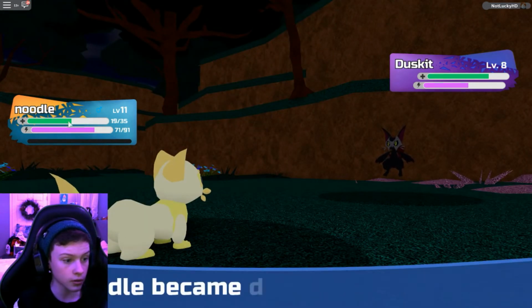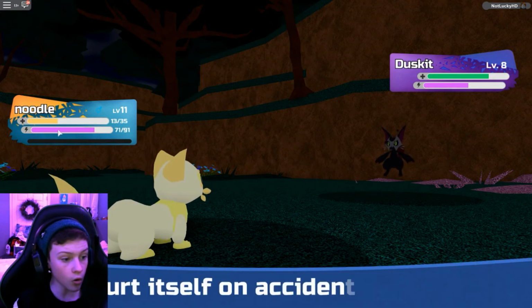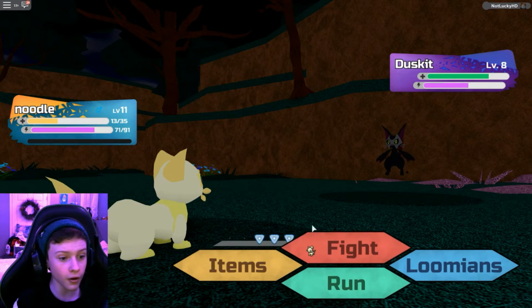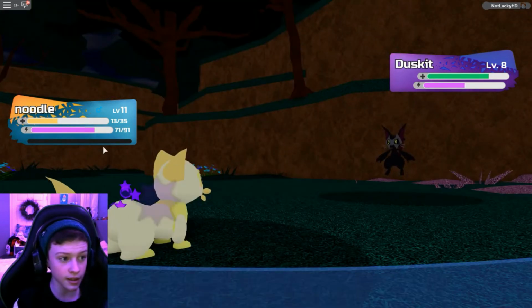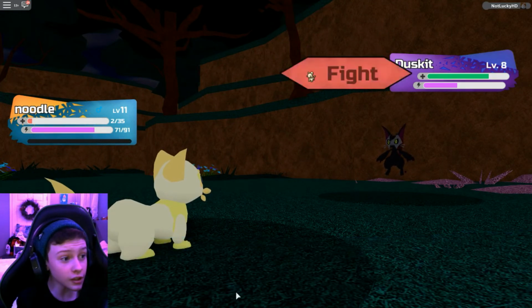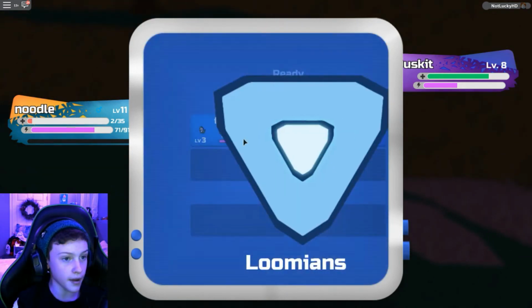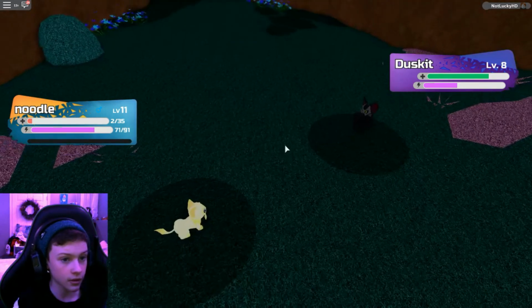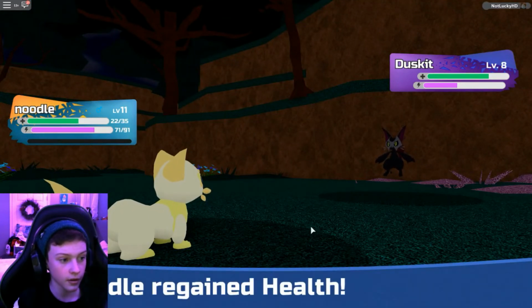Brainwash. Uh-oh. Noodle became dazed. Oh no! Noodle, no! Can we get him one more static shock and hope that he doesn't kill us? A critical hit! And it flinched? Oh no, no, no, no, no. We gotta use some of our meds. Oh god, oh god. Small med. Okay, okay. We're chilling.